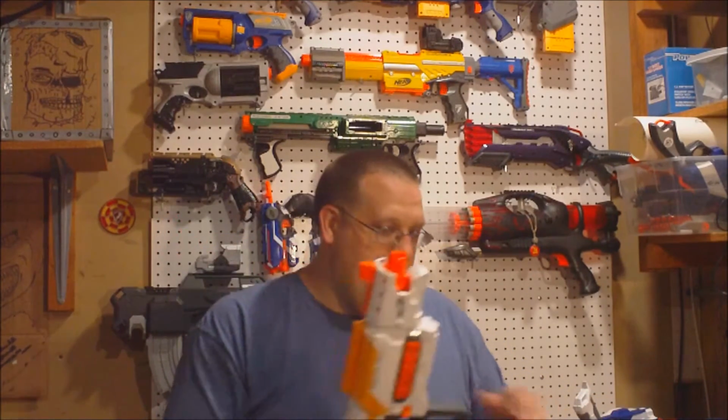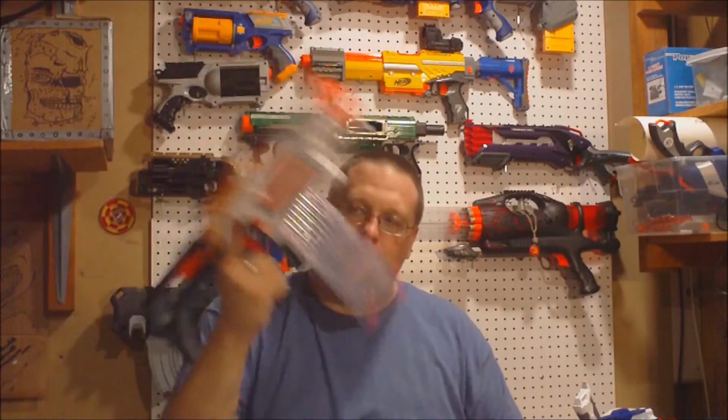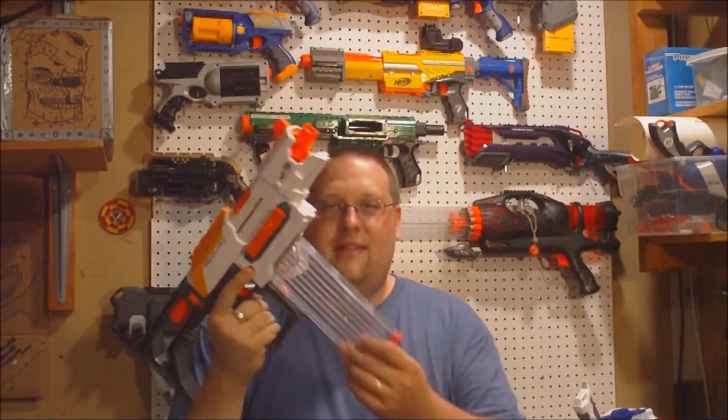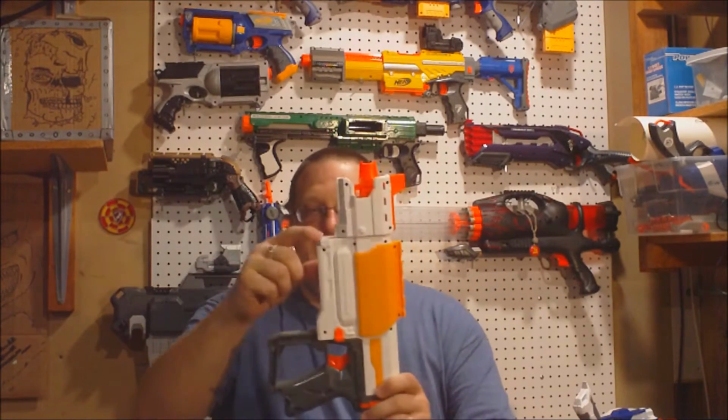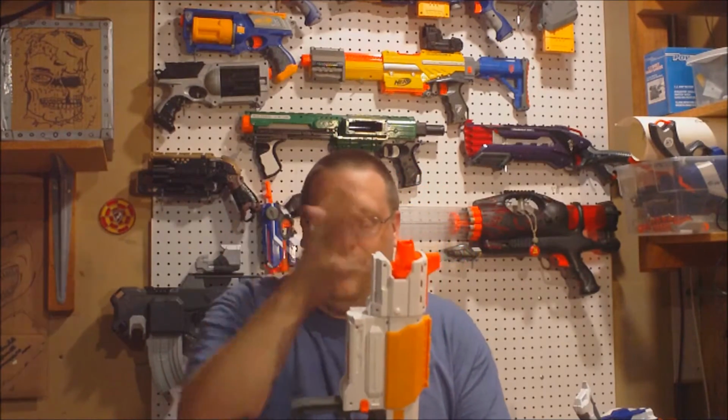So that's where the Gen 2 comes in. I'm not going through all the other clips because it still works fine, but at least on this one, you can use an 18-round magazine. The other thing that I noticed was, besides that, they shaved off the little nubby part here. So now you can use any sized front barrel attachment without it getting caught up on it. Now, it still doesn't have the locking bolt, but most of the Modulus accessories don't have those.